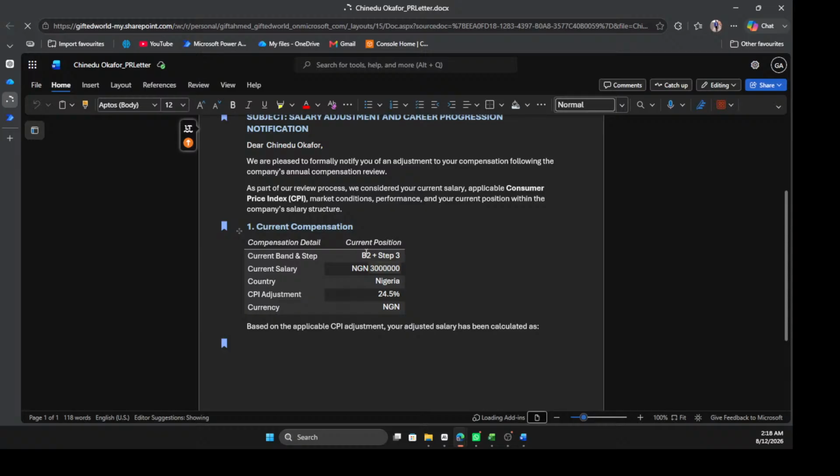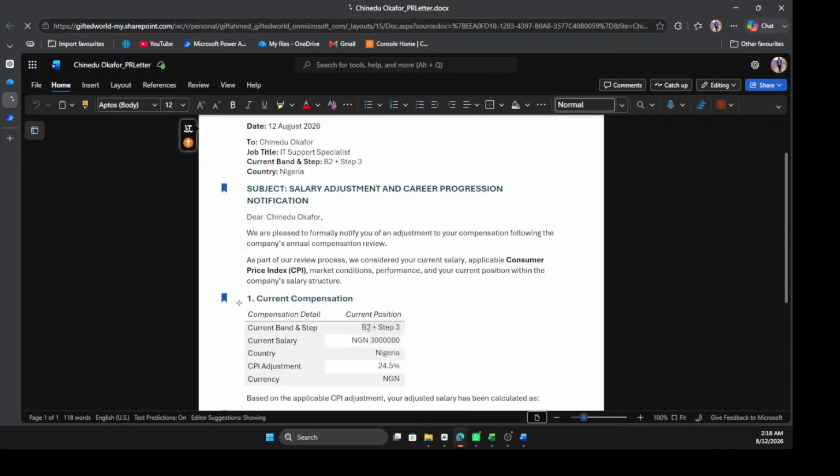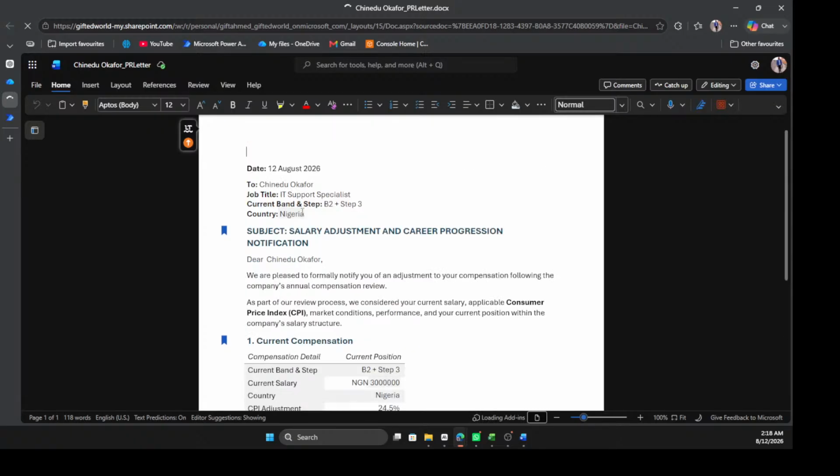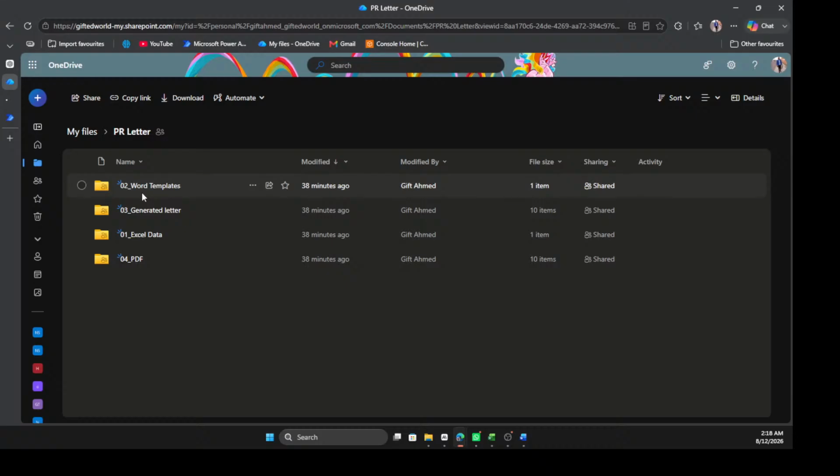You can see these are the letters, showing a detailed breakdown. Also at the top here is the MS Word document. Don't forget, we also went ahead and created a PDF version of each of them. So let me open a PDF version of one of them so that we can see the PDF.